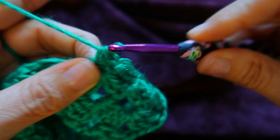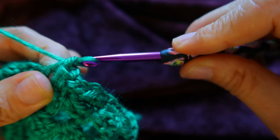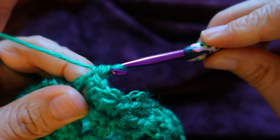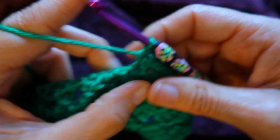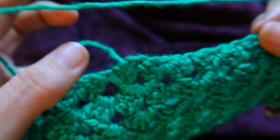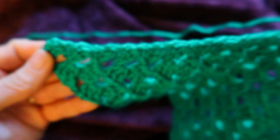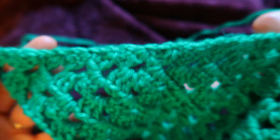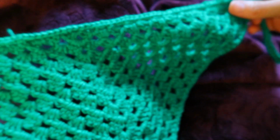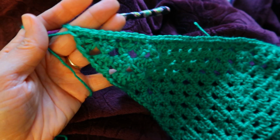1, 2, 3. All the way across until you hit center. You'll plant one in the very center where it all started and continue across to the other side. Alrighty, worked myself all the way across, so now it looks nice and tidy. And we just need to make the tie on the other side.